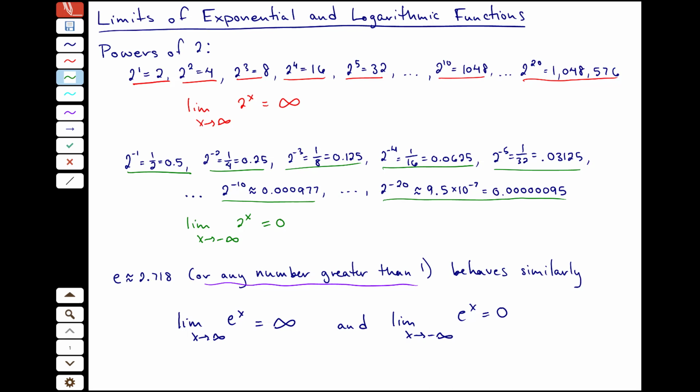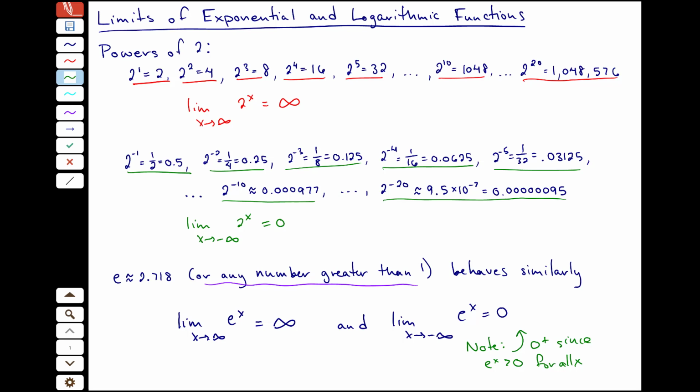And just as a side note here, this limit is actually 0 plus, since we know that e to the x, or any number to a power, is going to be greater than 0 for all x. So that's just a side note. This will be important later. For the moment, when we describe limits and it goes to 0, we don't care whether it's plus or minus, just the function gets closer and closer to 0. Okay, so that's limits of exponential functions.